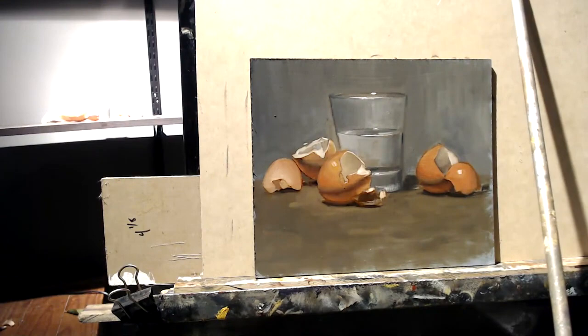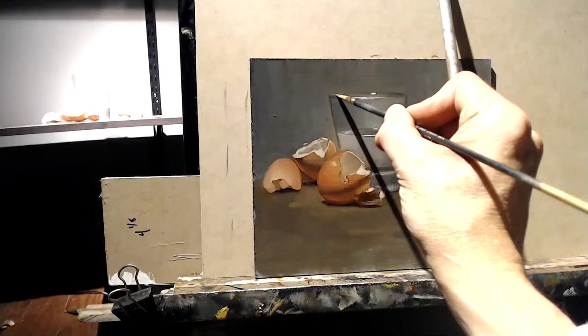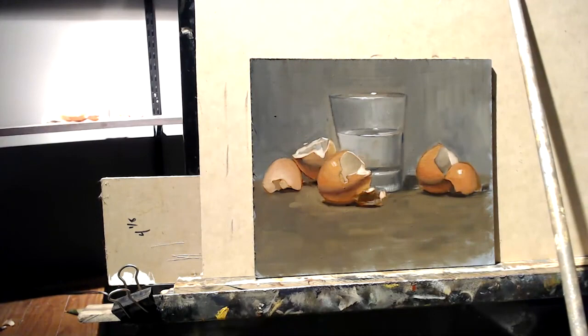So I'm going to try to keep it so that the glass still works, but I can still tweak the background. There's going to be a little tiny range that I can get away with and still check those boxes. And so I can't go any brighter than this. That's pure white. So I'm not going to do that.